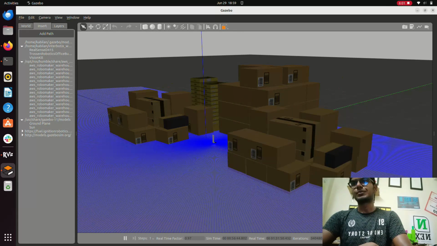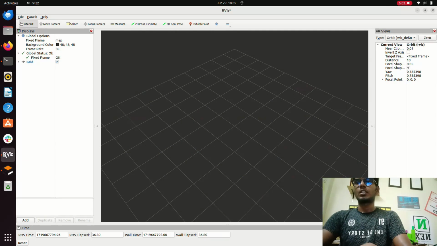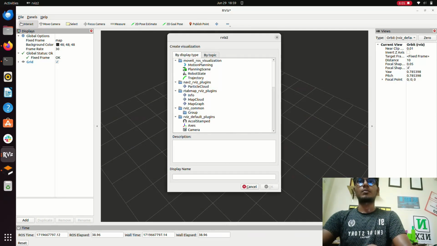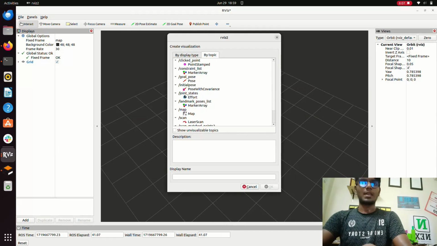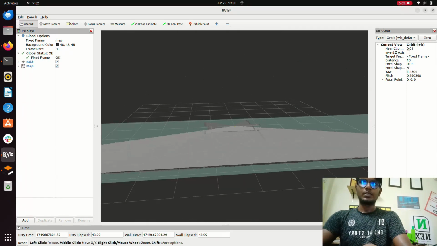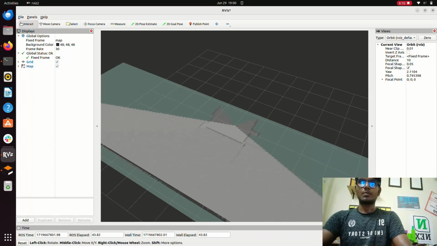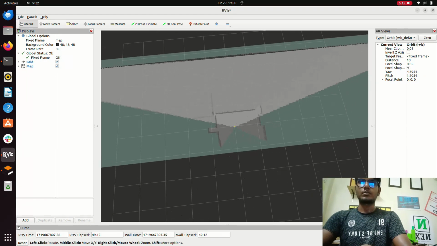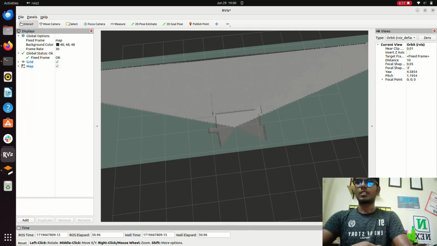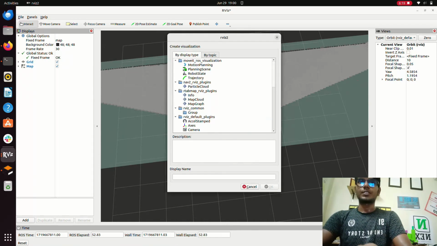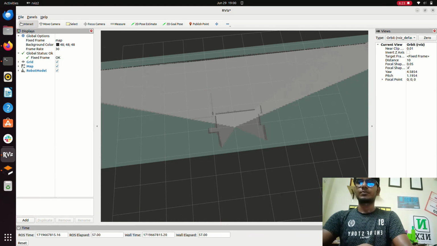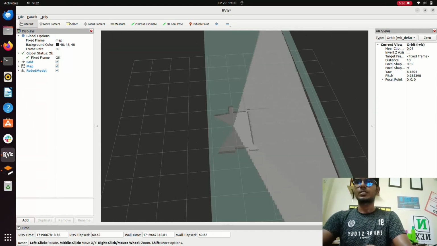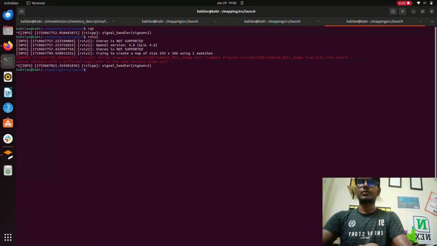Yeah, so now go to RViz and add My Topics and map. Right, you can see the output. The map is being built. Then once again we'll relaunch the map.